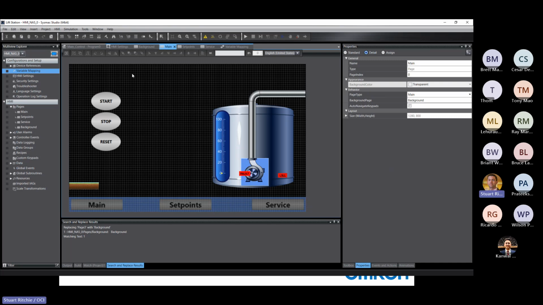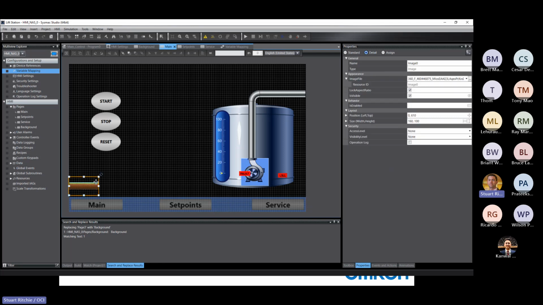Does anyone need more time with that? Good. So now we're pretty much done with our main page development. So I'll get everyone to click on that background image that we have tucked away in the bottom left corner.